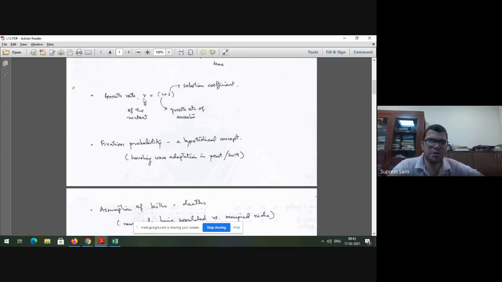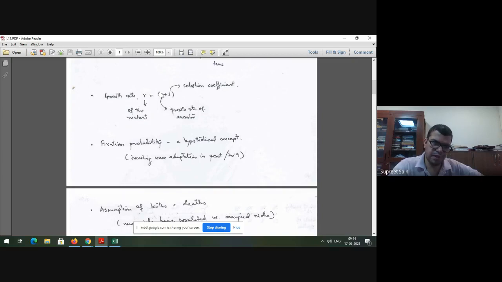Why was R equal to 1 plus S? R, remember, is the growth rate of the mutant, and we write it as 1 plus S because growth rates are normalized by the growth rate of the ancestor. Whatever the growth rate of the ancestor might be, 0.2 per hour, 0.8 per hour, anything, that depends on the media and the conditions in which you are doing it. Whatever it is, we normalize with that. So the growth rate of the ancestor becomes 1.